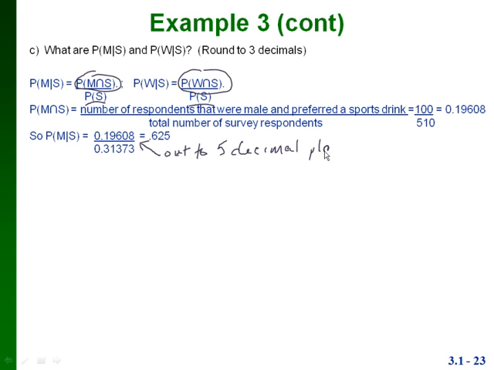The reason for that is that if we used our rounded values, even where we had rounded to 3 decimal places and then divided, we would have come up with not as accurate an answer here. It wouldn't be accurate all the way to 3 decimal places. However accurate you want your answer to be, you should have your intermediate results going out to at least 1 more decimal place than that. So if we want to take this out to 3 decimal places, we should have our intermediate results here going out to at least 4 decimal places in order to get the accuracy that we want.